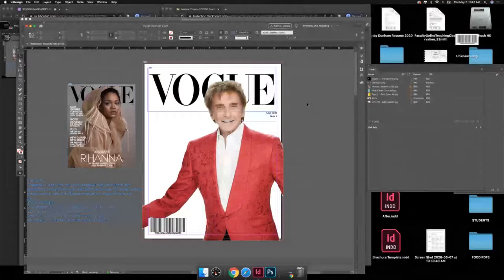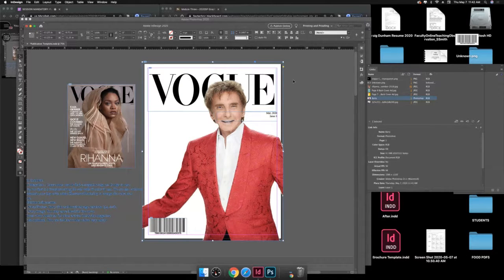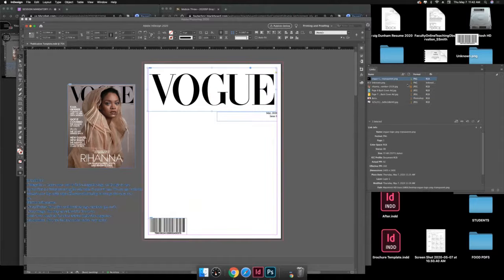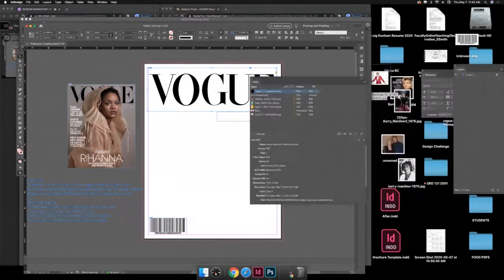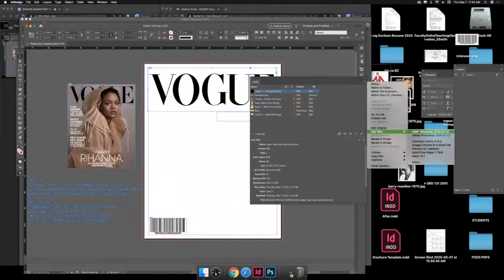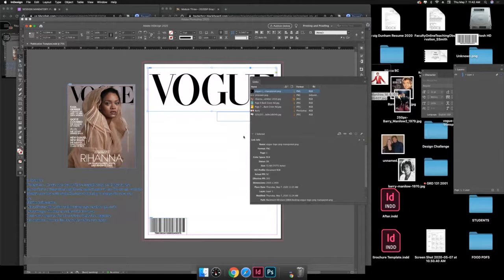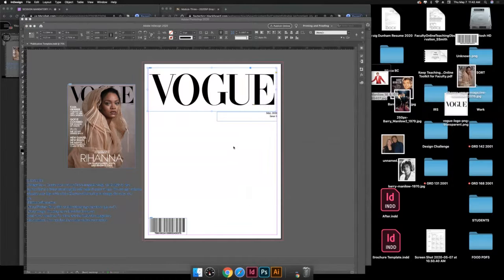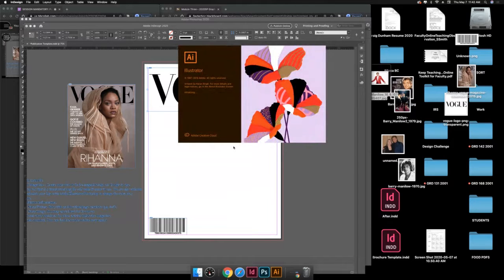If I wanted to change the color of this logo, I could definitely take it into Illustrator, and I'll do that for you too. Real quick, click on that logo. It's in my links palette. Let's go to Edit with Adobe Illustrator while we're in here. There we go. So I'm going to change it to red, or I don't know, some other color, maybe gray, maybe white. No, probably not white.